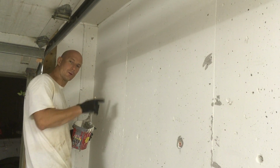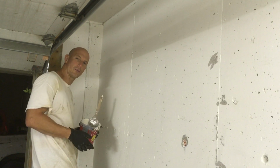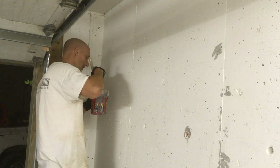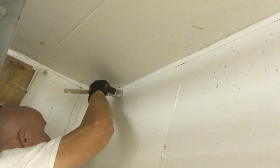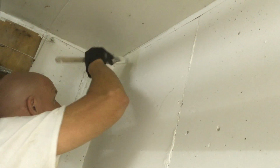Okay, so now we're just going to cut the ceiling and the floor before we start applying the paint with the roller. Same thing applies, just put a little bit of pressure and try not to hit the ceiling with the brush, and then a couple of inches below, just go back and forth.